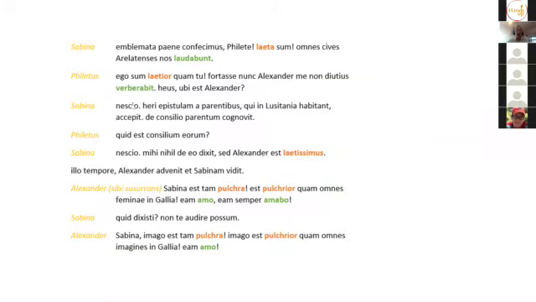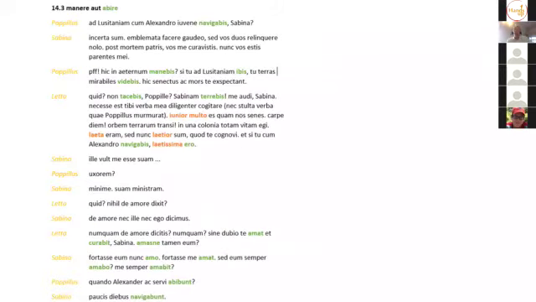So that's showing you how things are going with the introduction of comparison there, but also we're interweaving in that again the future. And if you look down here, amo, amabo, amo again. So again, trying to compare the one with the other. And this is another story in that same chapter, manere, and everything colored up in green is in the future.